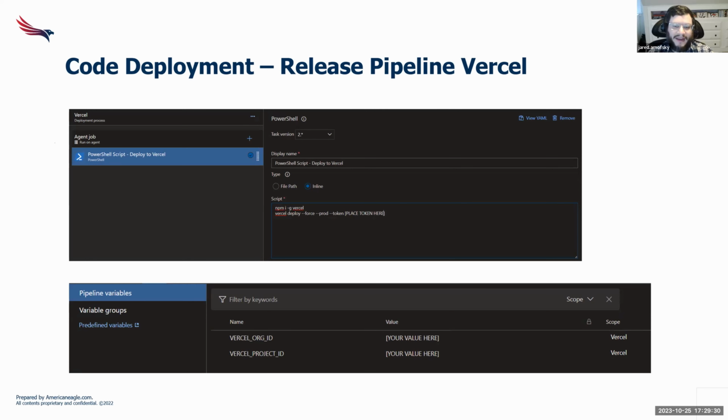So the workflow for that is you would go into the root of your headless application, do npm i -g vercel, and then run vercel. When you run vercel, it'll ask you a bunch of questions about pushing your code out there, setting up a new project, linking it to an existing project, et cetera. You'll walk through it, and then eventually it will create a .vercel folder in your app root, and that will have your org ID and your project ID. So theoretically, you can also deploy to Vercel locally from your code base if you need to.